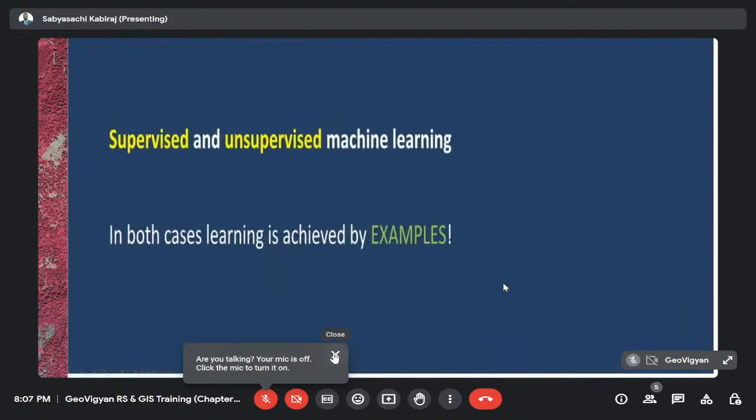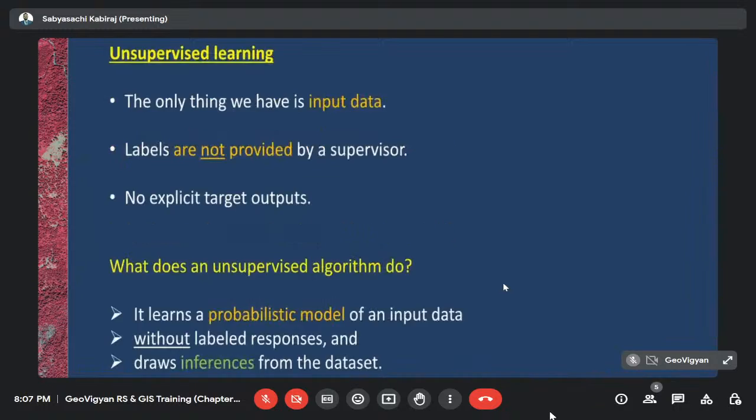Basically, machine learning is of two types: supervised and unsupervised. In both cases, learning is achieved by examples. In unsupervised learning, we only need to give data input. If you don't give labels to the input data, that is absolutely fine, and there is no explicit target output.